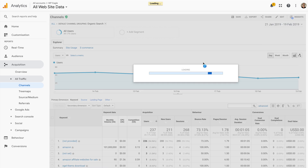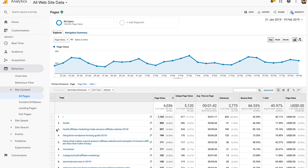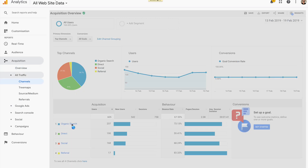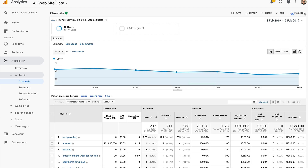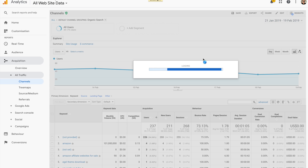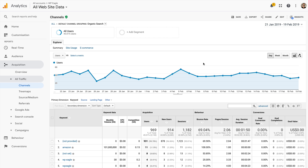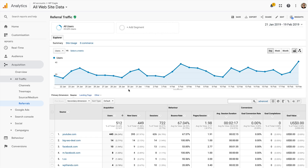When it comes to reports, a couple of really important ones to look at are your top content — which content people are really looking at and engaging with — because that'll give you ideas for more content to create. Start creating more content that's working based on what's already working. It'll also show you which content isn't performing so well, so you can steer clear of that in the future. I also think the acquisitions report is extremely important. It will show you where your traffic is coming from, and you might wanna drill down within the organic search section to get an idea on the keywords. The referrals report under the acquisition section will show you which sites are sending you traffic and give you an idea of which sites are linking to you, so you can find more similar sites that could also link to you — because inbound links are pretty important when it comes to SEO.